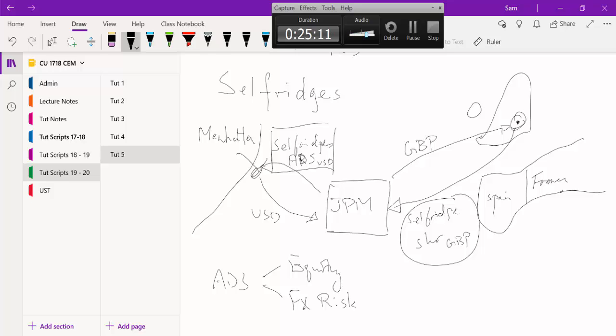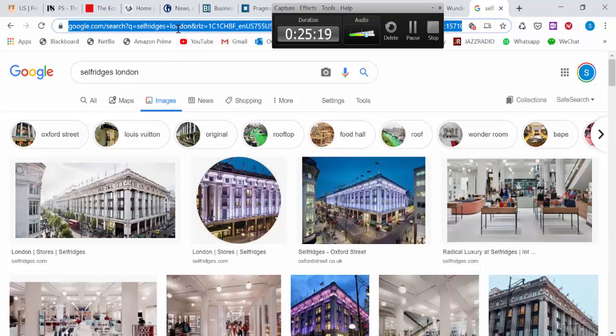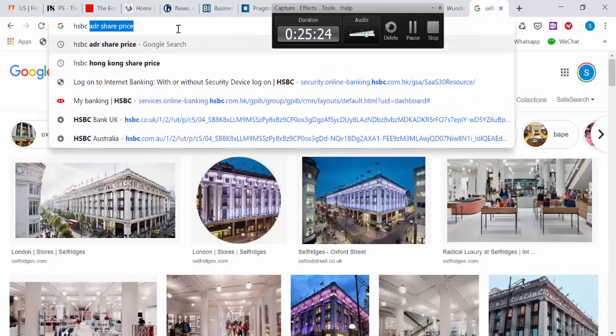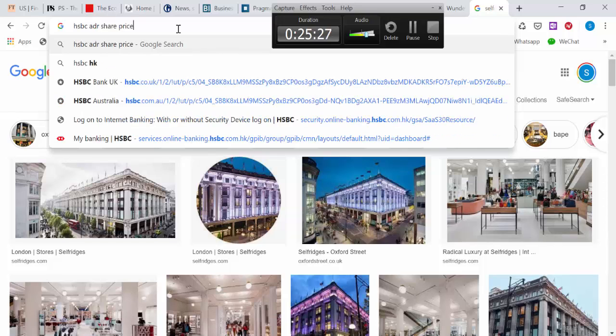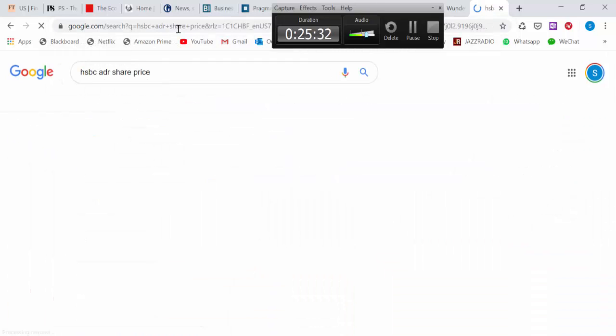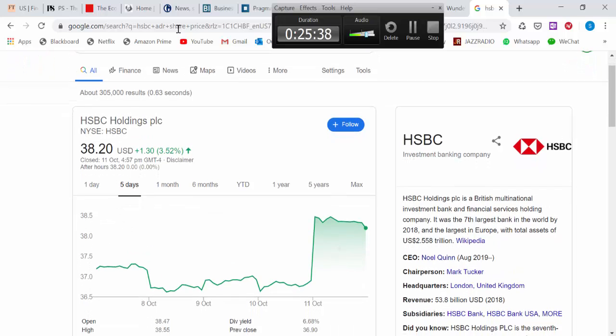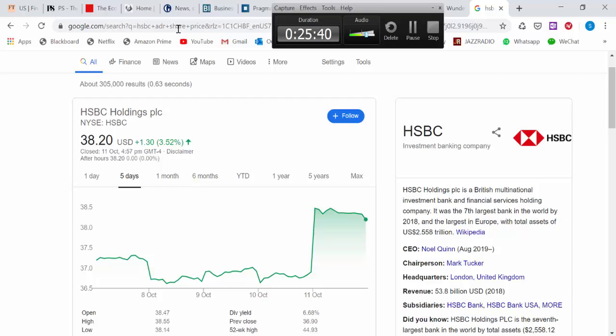Now, I think it might be instructive and interesting if I actually show you an example. Let's just say HSBC. Okay, my computer knows what I'm thinking. So HSBC ADR share price, okay? And I'm going to choose a 5-day history. Now, when you look at things like that, you have to pick a period when the markets are relatively stable and boring. If markets are all over the place, the numbers will not match up.